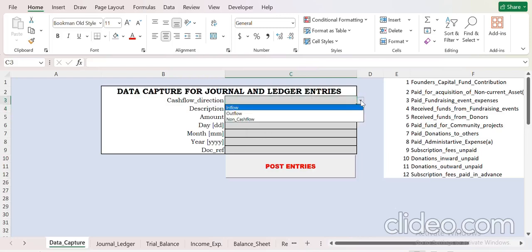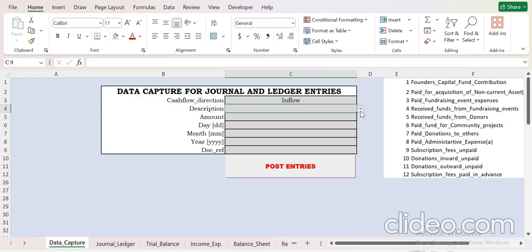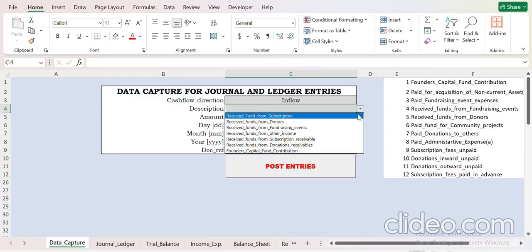Under the inflow, the transactions that have been pre-programmed are these: receipts from subscription, funds from donors, fundraising events, other income, subscription receivable, donations receivable, founders capital fund contribution.